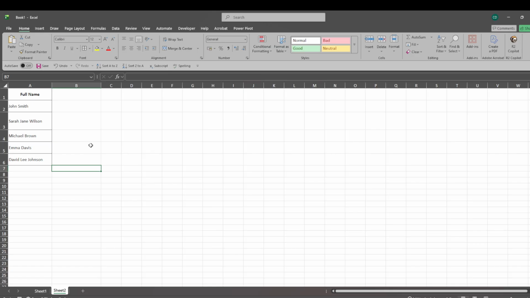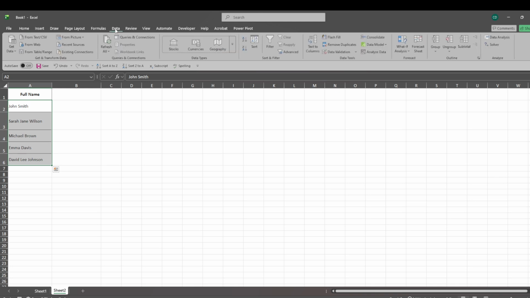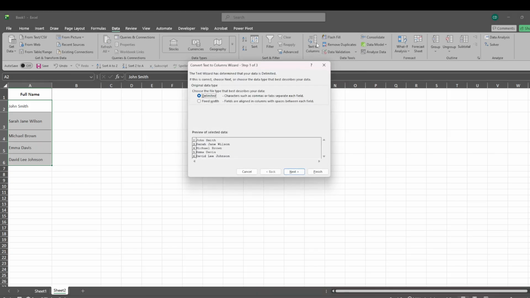Begin by selecting the column that contains the full names. Make sure you highlight the cells you want to split, so Excel knows exactly which data to work with. Next, go to the Data tab in the ribbon at the top of Excel. In that tab, click Text to Columns. This opens a step-by-step wizard that helps you divide the contents of a cell based on a separator. When the wizard appears, choose Delimited, then click Next.